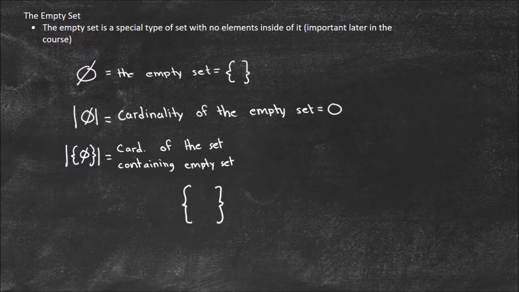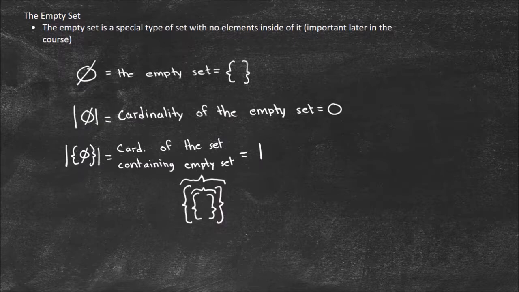If I have the empty set inside, that's a set in itself, so it's this with nothing inside of it. But I want to know the cardinality of it. So how many elements are inside of the set containing the empty set? Well, there's 1. This can be confusing, but think about this. We have a set outside, and this is what cardinality wants to know about. It wants to know how many elements are inside of that. Well, the element inside is the empty set. That whole set is inside of this outer set.